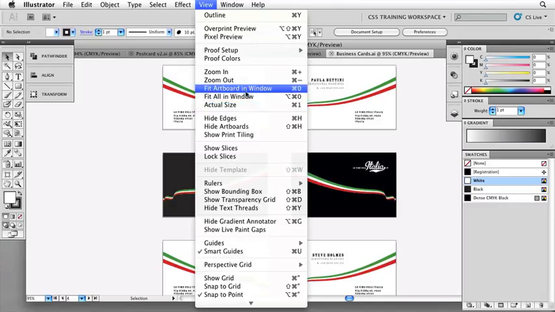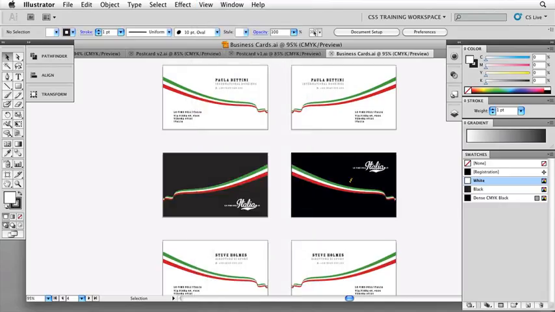Now, we've also got two artboard options here. Currently, if we're looking at our business cards document here in the background, you can see we've essentially got 6 cards. Well, each of these is an individual artboard, and we'll go through that in a short while. So we have the ability to view, sort of, fit to screen of a single artboard or view all of them together, which is basically what we're currently looking at here.